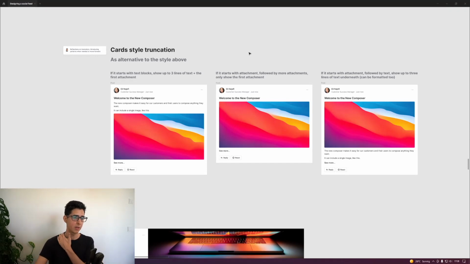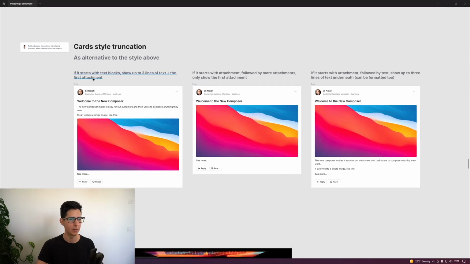And so we did take a couple days to run through all the post types that we had, run through a few scenarios, and this is an example of how we thought about communicating different scenarios where truncation would be applied based on the contents of the post. And this is pretty important when it comes to a feed experience, because if you think about Facebook, Facebook has this focus view that I mentioned earlier, and it does make for a very swift, streamlined browsing experience because you always get that focused content.